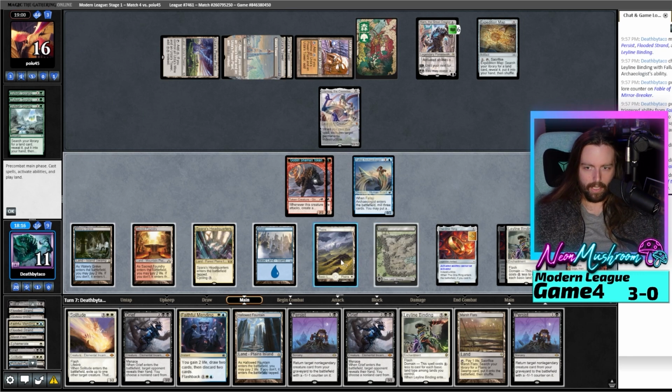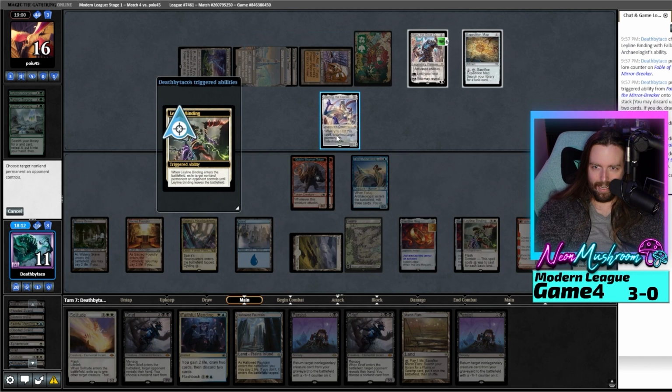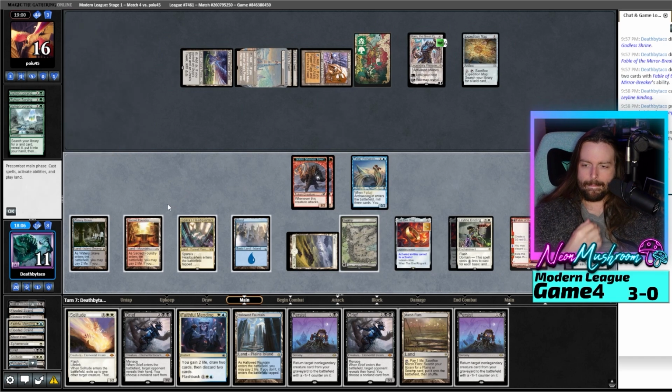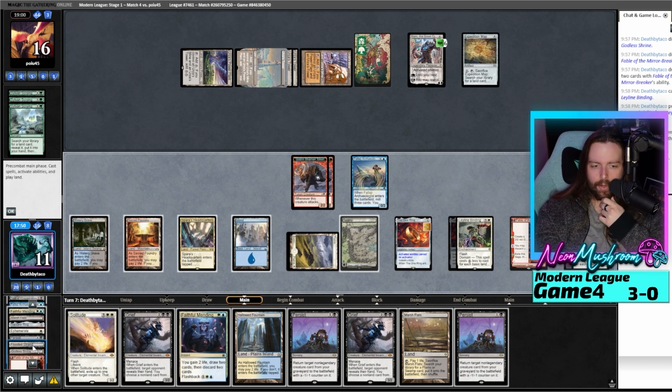All right. Now we Binding, and we're going to awkwardly hit their Ulamog. Don't love that. We need to try to clock our opponent. Okay, so we've done that. Now we can attack the Karn. Maybe we were supposed to... It's kind of hard. I wonder if we were just supposed to Binding the Karn, but then we have to Solitude the Ulamog, and that sounds awful.